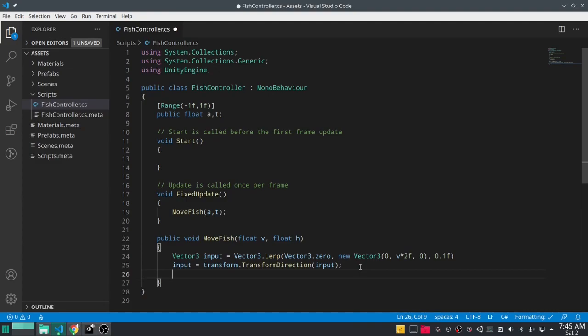And then this is the line where the actual rotation happens.